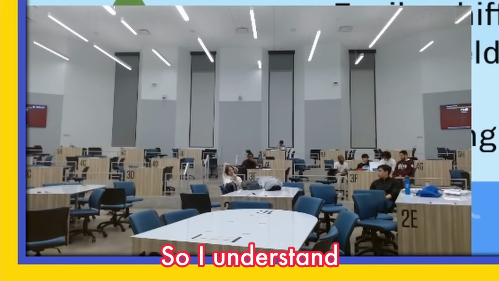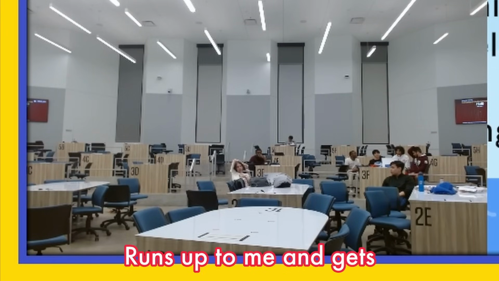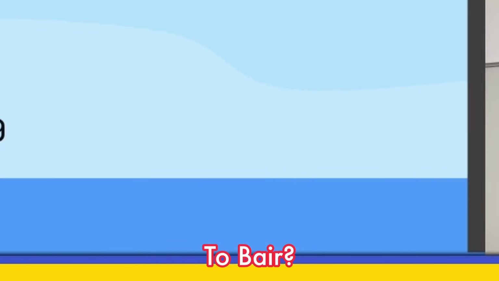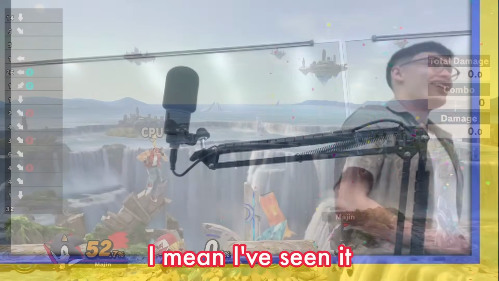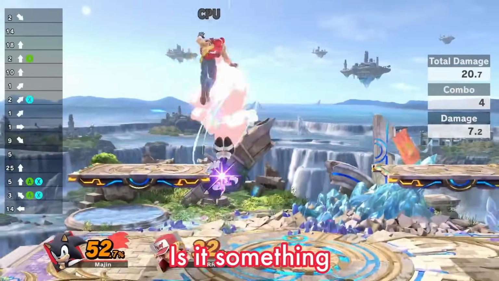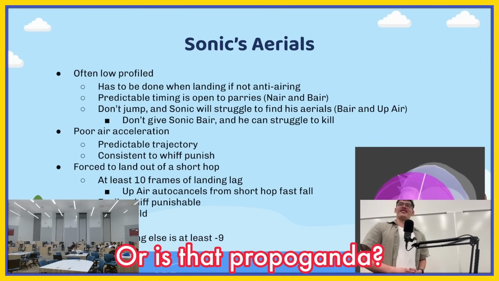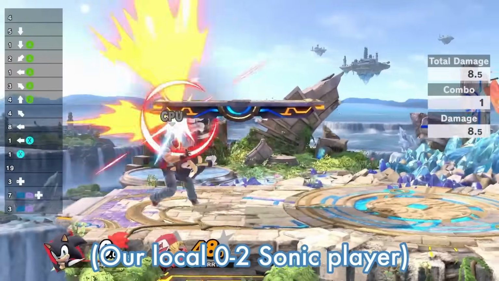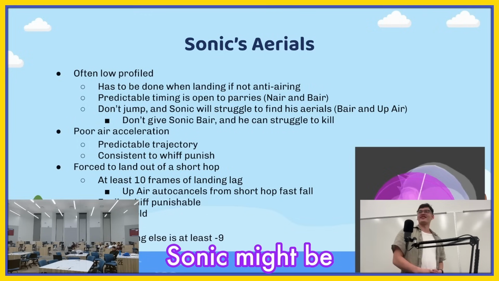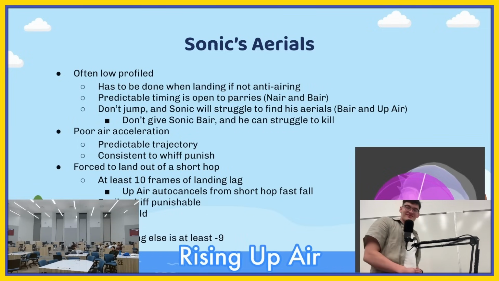Question. So I understand to be grounded, but what if Sonic runs up to me, gets rising up air into back air into up air into back air? I mean, I've seen it one time too many in training mode that's gotten me a little bit scared. Yeah. What are you worried about, or is that propaganda? You may want to phone Majin Blue about that one. What is with these conversions? What the fuck? Sonic might be the new boss, yeah. Rising up or worse.